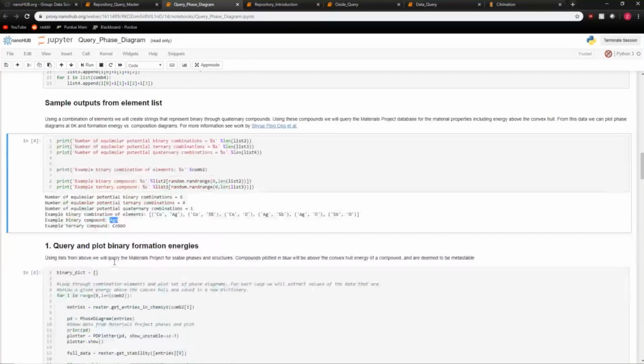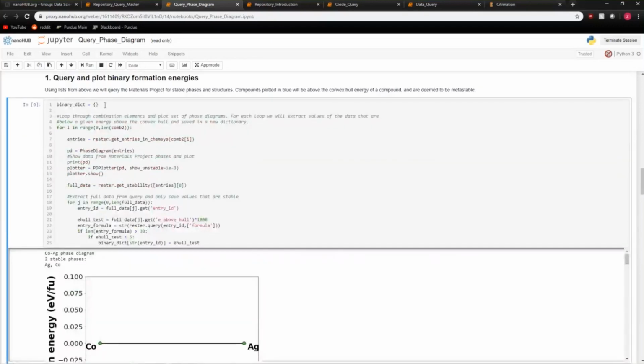We're going to create this empty dictionary that I'm going to call a binary dict. And what we can do is create a whole bunch of these phase diagrams, or these stability figures, for the binary case. And once we have things that we know are stable structures and they are a binary, I'm going to store them in an additional dictionary. And we can basically say, I want to now perform an additional query.